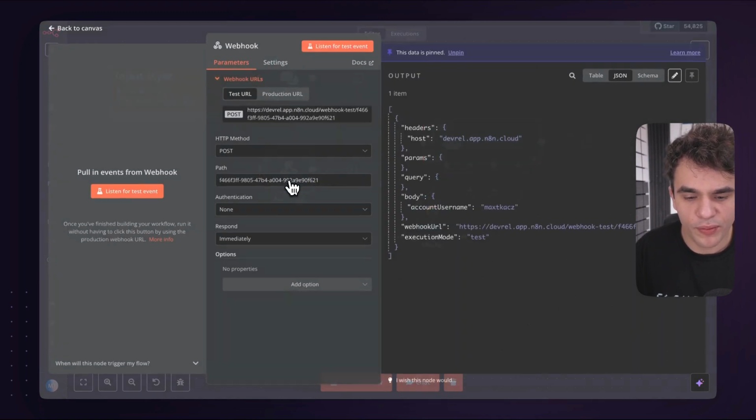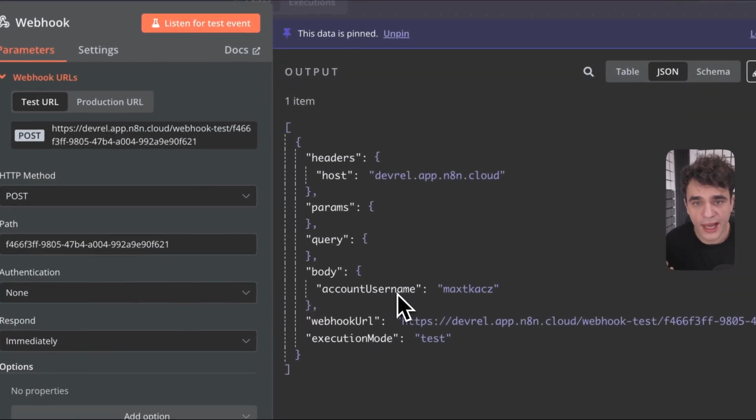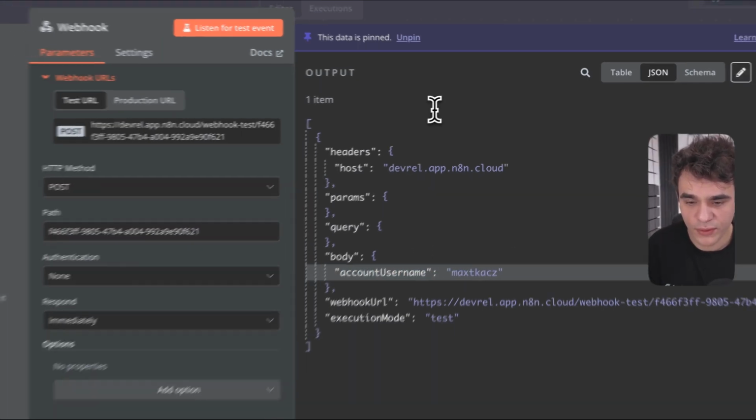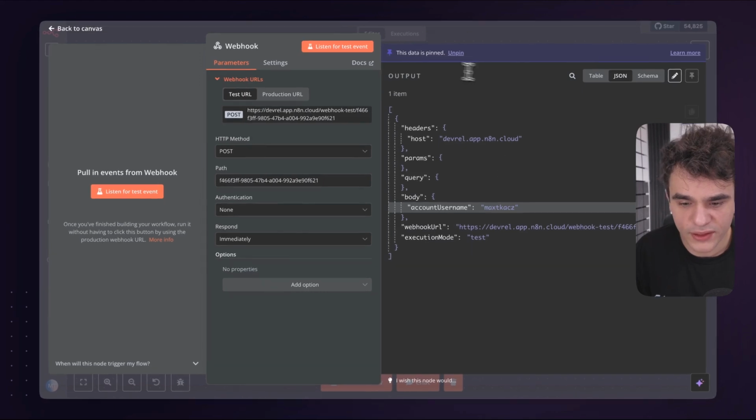So let's say in this example, I have an AI agent that is doing something with user accounts. So maybe I have accounts in my system and I want it to check in on the health of the account. Maybe that requires using multiple tools, getting multiple analyses, and then digesting that and giving a verdict on something, right? So that's something that's rather fuzzy. That's something AI agents are good at. So let's say we sent in this account username. I'm using pin data right now, but let's say this was being sent in every time I'm running the webhook.